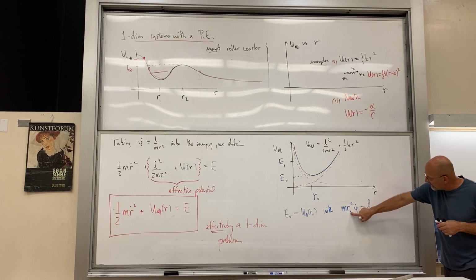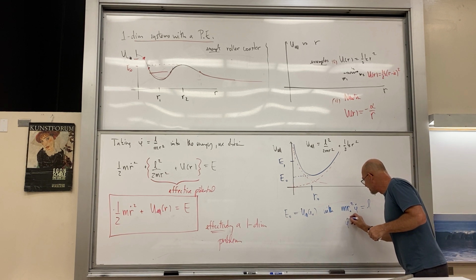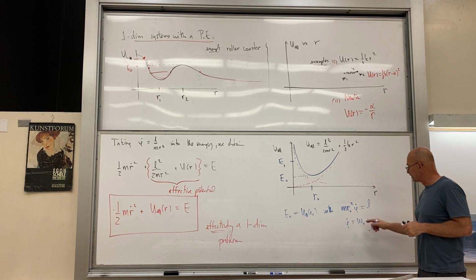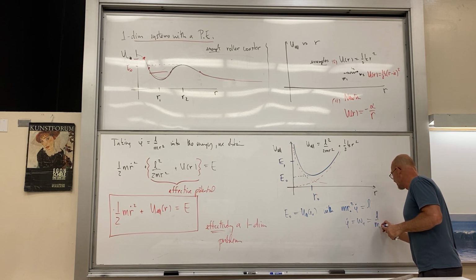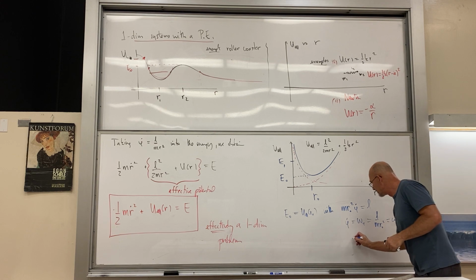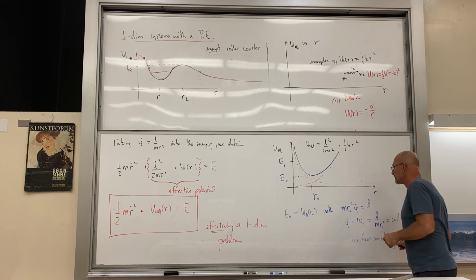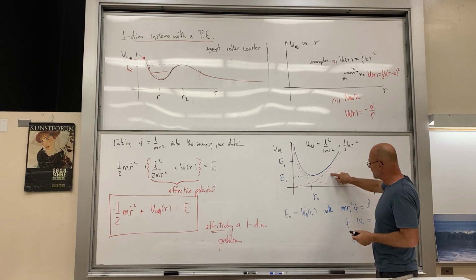So look, we now have a constant radius and L, so phi dot I can also call omega sub phi. That's now an angular frequency or an angular velocity. Omega sub phi would be equal to L over m r naught squared equals constant. That's uniform circular motion. So that's the discussion of E sub 0.